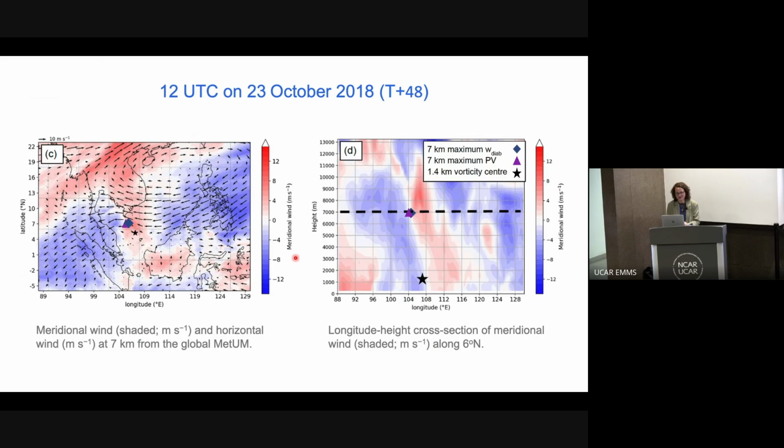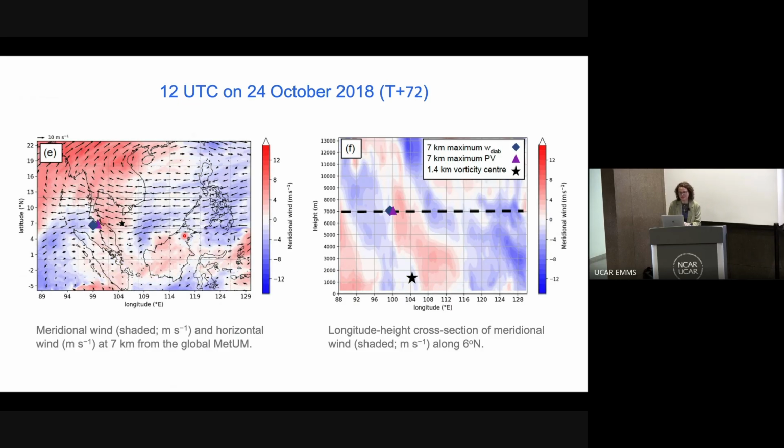12 hours later, you can see that the Borneo vortex is strengthening. We can also think of it as a thermal Rossby wave near the surface, and the diabatic Rossby wave at 7 kilometers is intensifying. Now you can really see the wavy pattern in the horizontal flow as well. If we go forward 24 hours more, we can see that this tilted configuration has now enhanced, the Borneo vortex is starting to weaken and the diabatic Rossby wave is still intensifying. Here you can see really nicely that they have separated quite a lot in terms of their location.